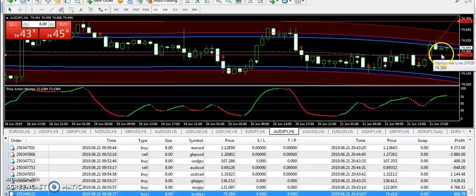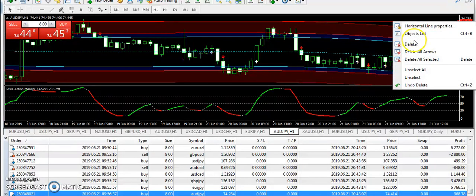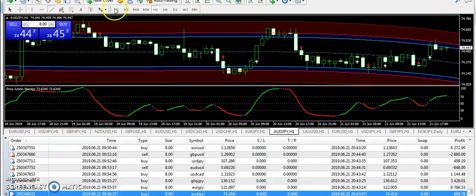Okay guys, just for the newcomers who are new to the trading channel, let me explain about the trading system. If you see that the market is in the top red boundary, and it's getting rejection, you can sell the pair. And whenever you see that the market is in the lower red boundary and it's gaining momentum, then you can buy the pair. Moreover, the price monitor is here to help you. When it turns green, it means that's the time to buy. When it turns red, it means that's the time to sell.